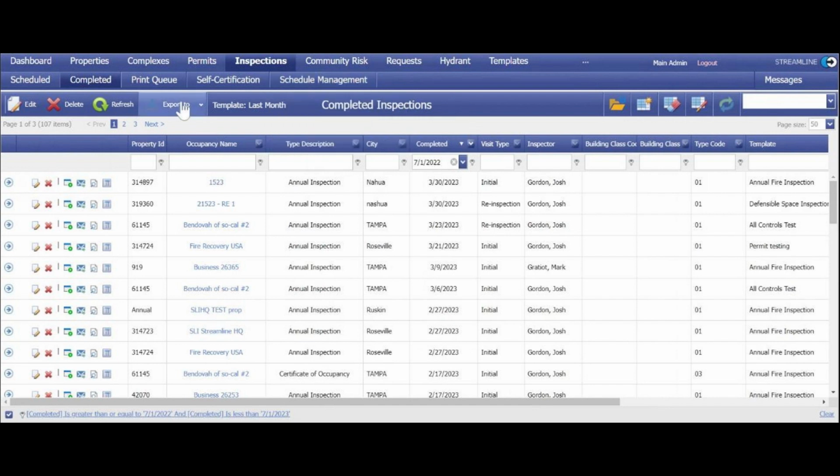The other item is, of course, you can export from almost any screen within Streamline here to any of the formats: Excel, something that will open in Word or Docs, so rich text format, DocX, and then of course PDF will export as a PDF-based report so that it will look the same no matter what computer you're viewing it on.